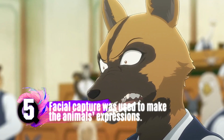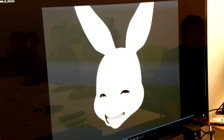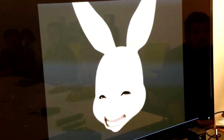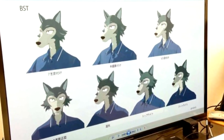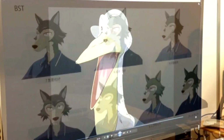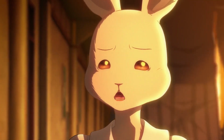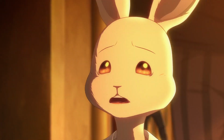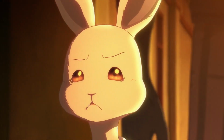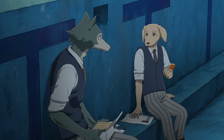BEASTARS is full of technical accomplishments in motion capture, texturing and design, but one thing that surprised me is that they've managed to set up the character rigs so that they work perfectly with facial capture. So whether it's a pelican, tiger or wolf, they can get the human-like emotions perfect. Although it's worth mentioning that, like with motion capture data, this is just a starting point. Animators will then change and adjust these motions according to the scene, and drop frames where appropriate to give it an anime feel.